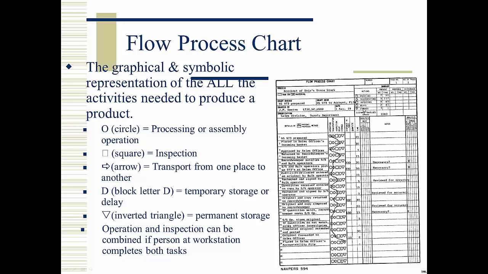So you can see different from the operations process chart, in addition to just listing the number and description of the steps, we have data collected from observation about the time and then again the total distance traveled here as well. And then you can see the detail listing here, and it goes across the symbols here to tell you which one it is: transportation, inspection, permanent storage, etc. Tells you how much distance was traveled and how much time was spent at each stage or at each step.